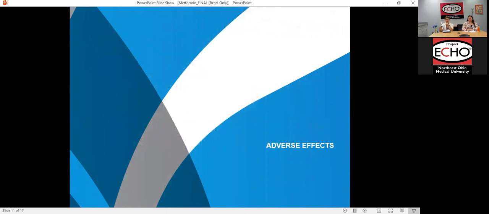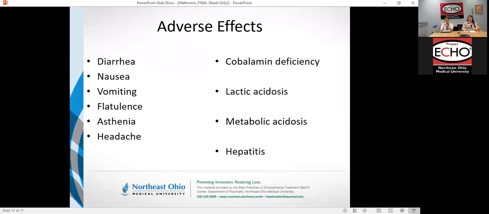gain or to prevent weight gain on antipsychotics, we do have to worry about adverse effects. So the gastrointestinal effects are by far the most significant for patients starting on metformin. Diarrhea, nausea, vomiting, flatulence. There can be some weakness and headache. Those tend to go away. Patients may develop really persistent and severe diarrhea, reported in over 50% of them complaining of diarrhea initially, but that may be one that they have a very difficult time acclimating to.